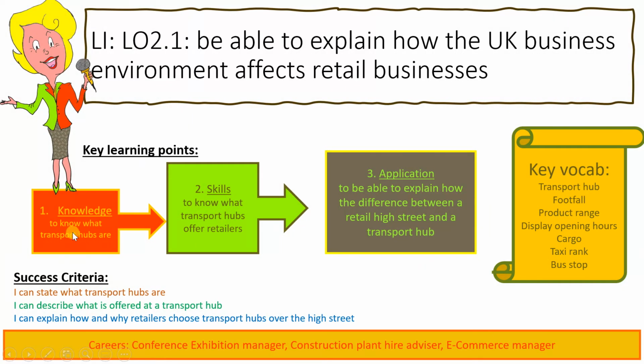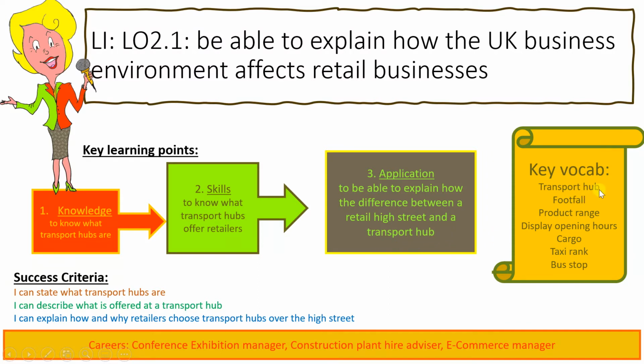So here are the learning steps for the transport hubs lesson. First of all, we need to know what a transport hub is. Then we build on that to know what transport hubs are for retailers, so we take the business point of view. And then we're going to look at how transport hubs and retail high streets are different.